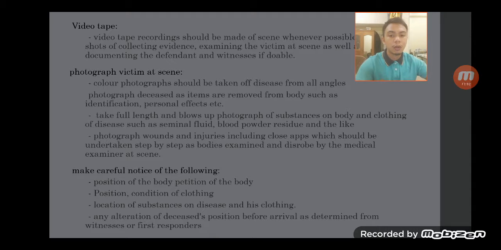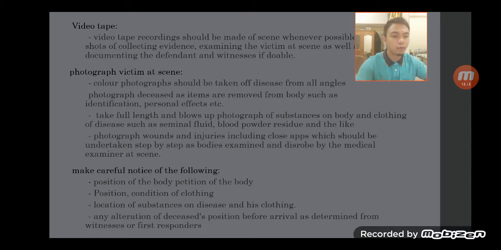So this may indicate factors that affect the crime. If the clothing is torn, maybe the victim was restrained before being killed. So the condition of his or her clothing might give information about the crime.